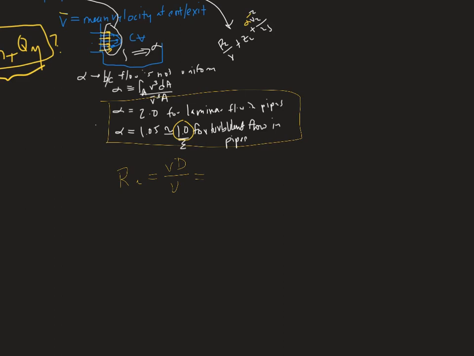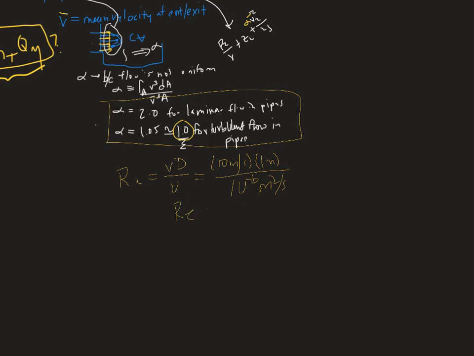I'm going to show you how this is just a back of the envelope calculation. People get really worked up about sig figs on this, and you should not. I'm going to tell you 2 significant digits on this calculation, and you'll see why in a second. 10 meters per second, the diameter of the pipe is 1 meter, and the viscosity of water, again, you could get all worked up about the temperature. We're just going to assume 20 degrees C, so it's about 10 to the minus 6 meters squared per second. That's kinematic viscosity.